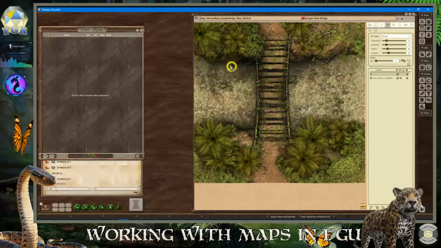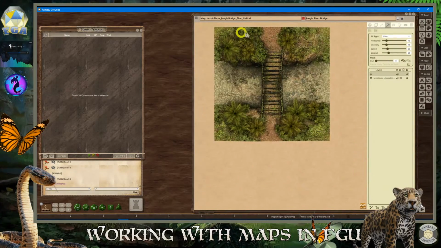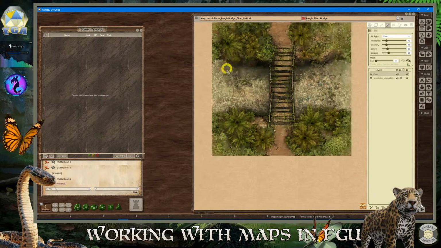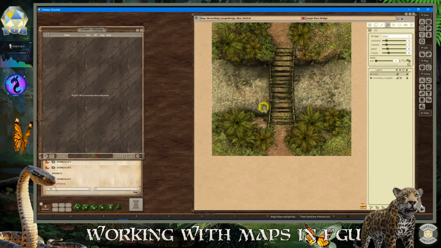What you'll notice is it pretty much covers the entire map. That's not what you want to do. So we're going to go ahead and click on the enable mask, which covers it again. Then we're only going to allow these certain sections of the river to bleed through the mask so that you can see the illusion of the moving water. I'm in the effects tool, and I'm actually in a mask tool right now.